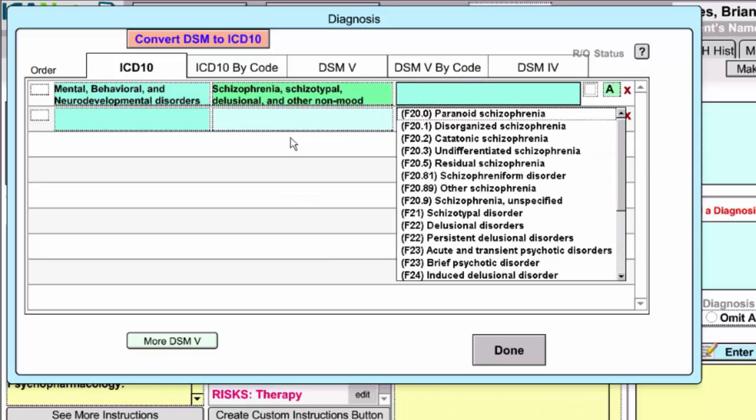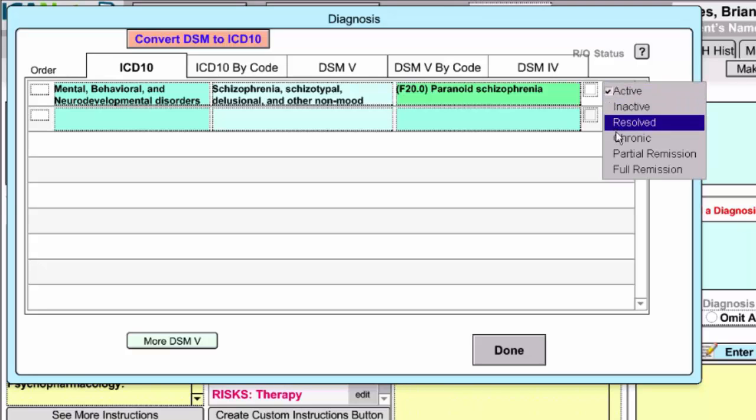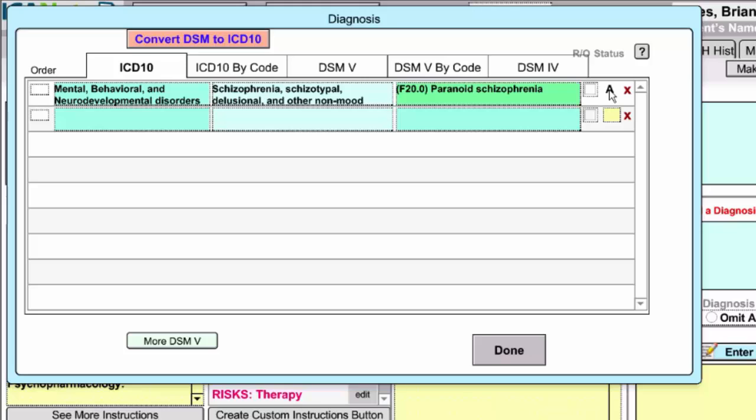Let's select that line. And then I'm going to come down here and say that for right now, his diagnosis is paranoid schizophrenia. Okay. You could make this a rule out by clicking right here if you wanted to. You could update it later. By the way, you can also always update a diagnosis if you need to in the future.